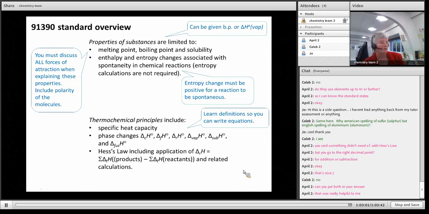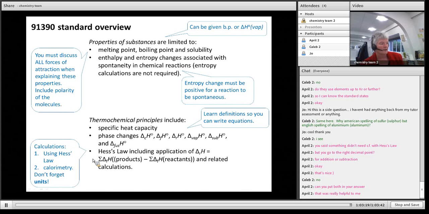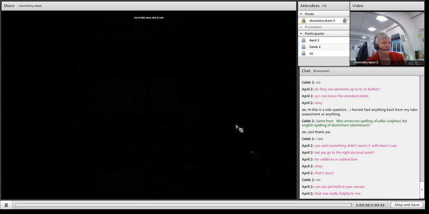You do need to know your definitions so you can write those formulae like I showed you in Hess's law. And there I said all the forces must be explained, including the factors that affect the size of those intermolecular forces. And then you've got 2 types of calculations you'll have to carry out. So I think that's it. There's no bond enthalpy, so if you're going through the old expired standard, you don't have to talk about bond enthalpies anymore, in case you see a question there. And I think that was it.